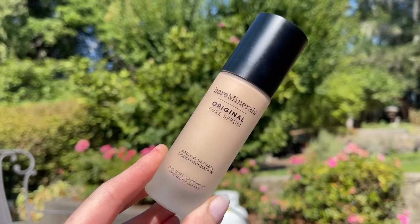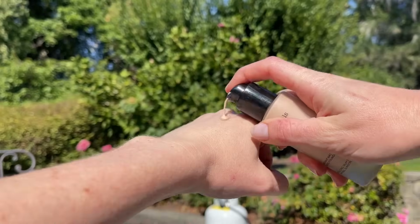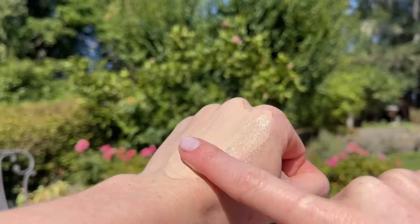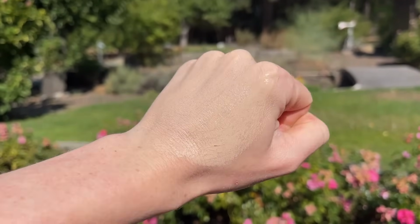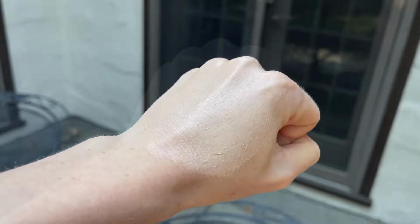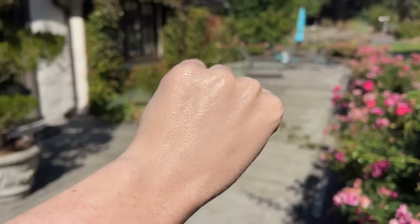The product that bareMinerals actually really wanted me to do an ad for is their original Pure Serum Radiant Natural Liquid Foundation. This is similar in consistency to something like the Fenty Ease Drops, a cross between a serum and a foundation. They tend to feel a little bit more viscous. And while this definitely performed better on me than the matte Complexion Rescue, it also emphasized texture like nobody's business. It didn't sit on the skin like the Complexion Rescue Matte, but this one just emphasized texture and it looked horrible, especially around my chin and my nose. And you know, there are so many foundations that don't do that for me.